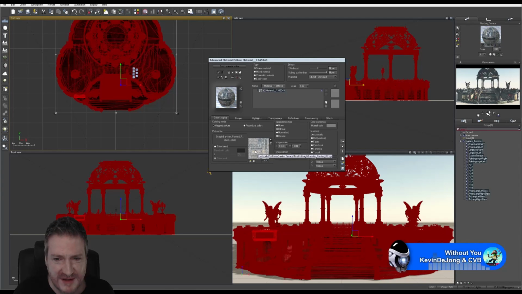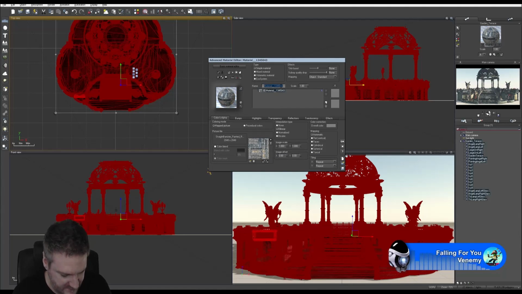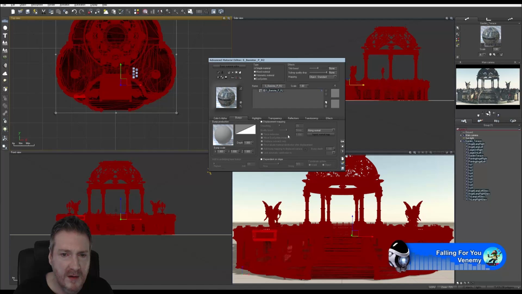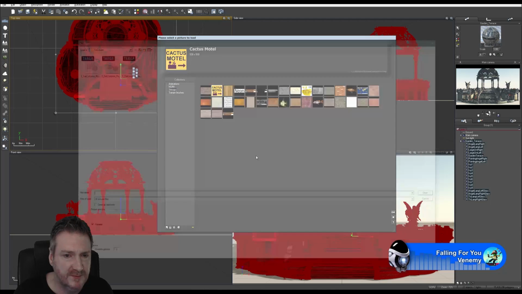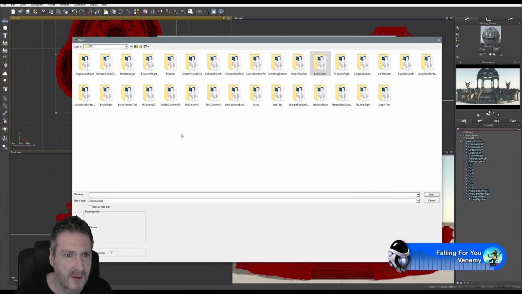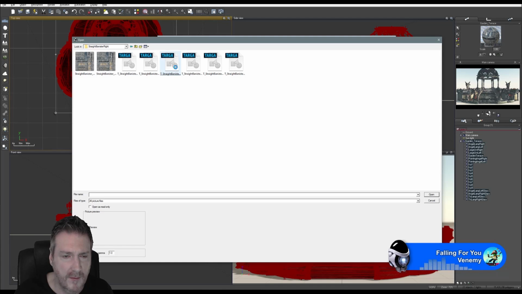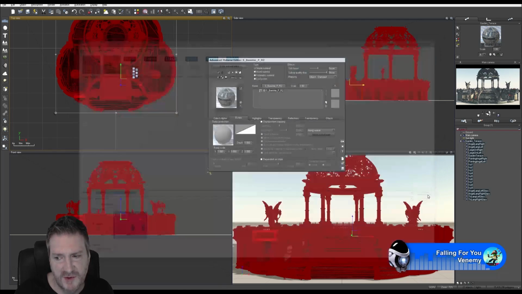And this one is straight banister painted R2. Pull in a normal map. Straight banister painted R2, that's the one we want.